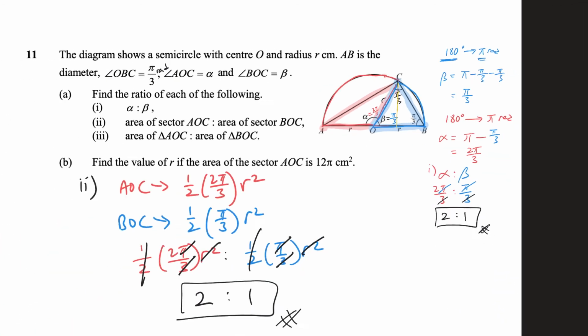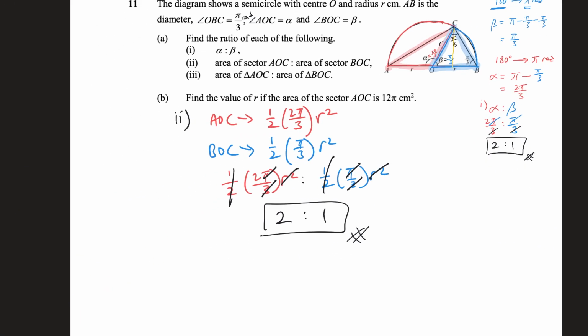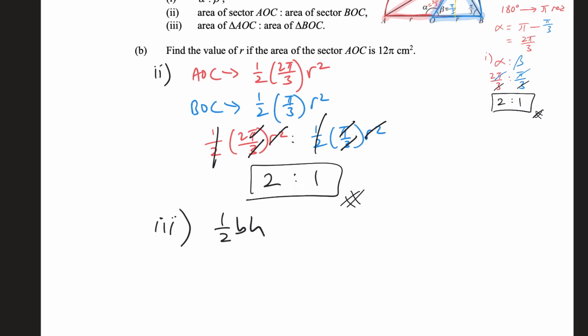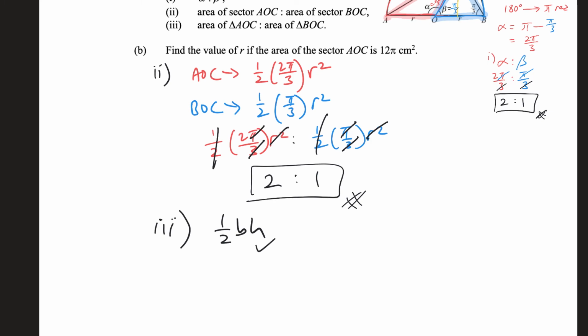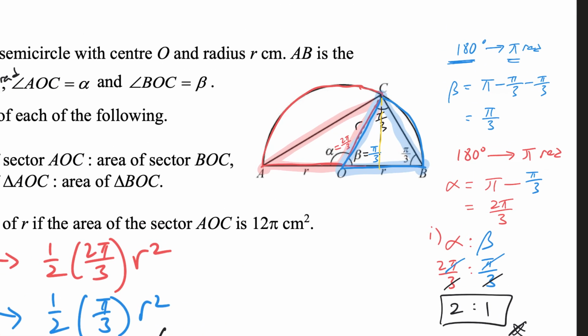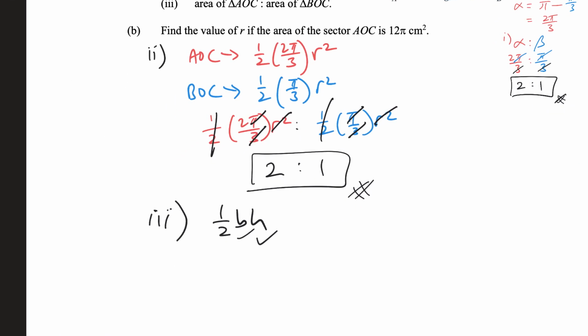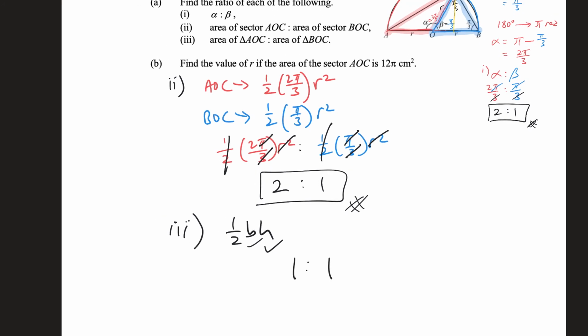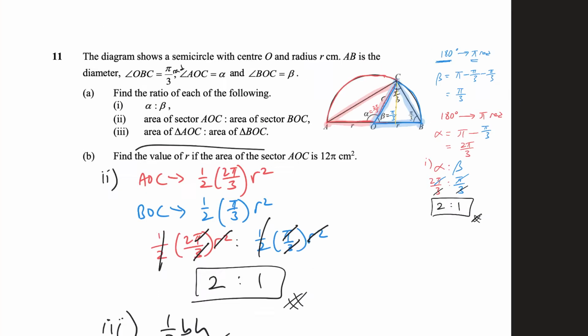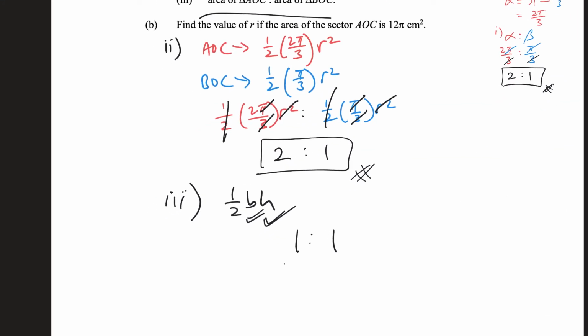That's cool, because if that is the height, then the area of a triangle is half times base times height. And so we have the same height. Do they have the same bases? Oh yes, they do. This triangle here, the base is r, and this triangle here, the base is also r. So that tells me that the ratio is 1:1 because they have the same areas, the same bases, which is r, and the same height, the yellow line. So the ratio is 1:1.